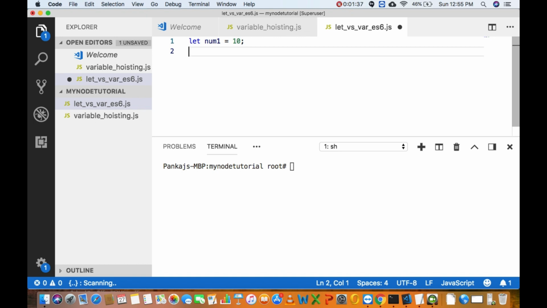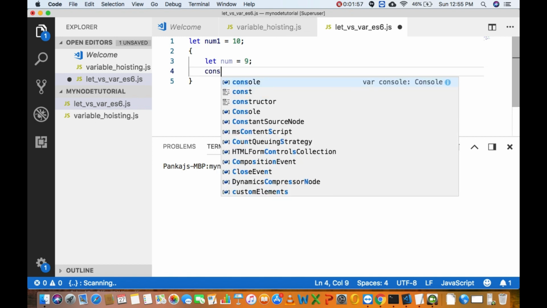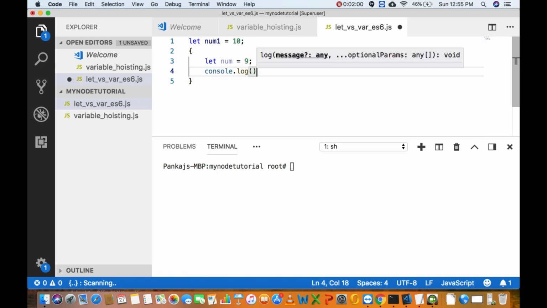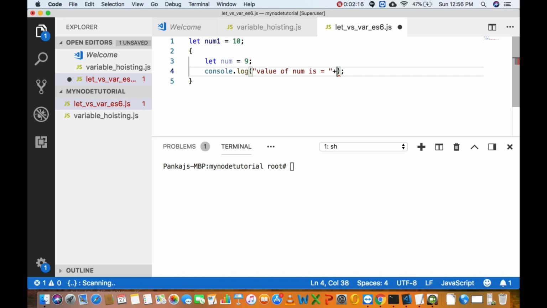And now I am going to define a block here, and again I am going to define let num, this time 9, and I am going to print this num here.